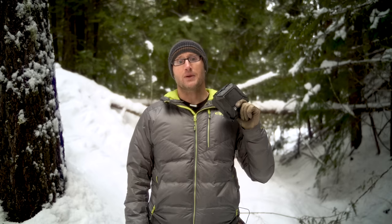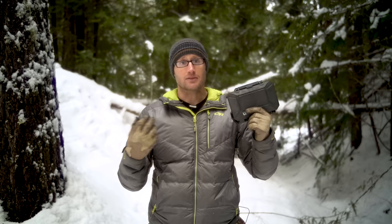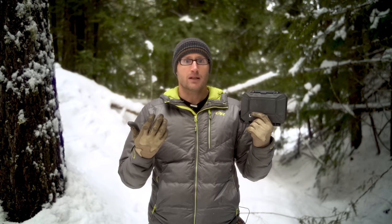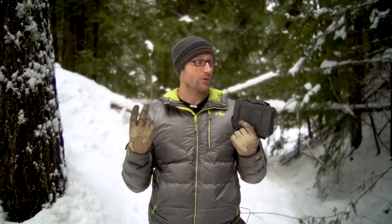But that doesn't mean there are no other uses for this. This basically takes your cell phone or radio and cuts the signal — signals can't get in or out. It blocks access to the camera, microphone, and GPS, making it go dark. Boom — mysteriously off the grid. You can go be you and go be free. I think there's some value in that.